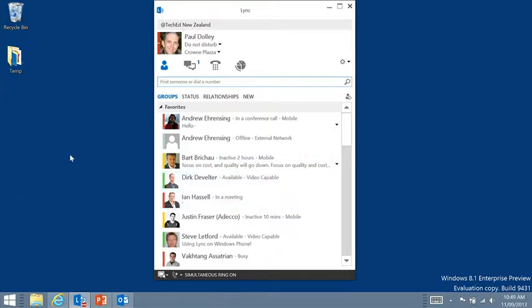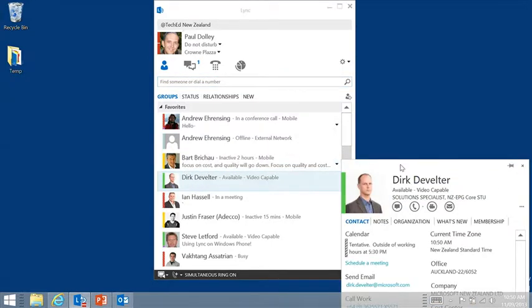But there's some new stuff that we really brought in around 2013. So if I hover my mouse over Dirk here, this is the quick communications card you'll see that's popped up, all right? I have the ability, just by hovering over somebody in real time, to launch from there an instant message, a voice phone call, a video phone call, or I can expose the new people or contact card across Office 2013, just by clicking on this guy here.